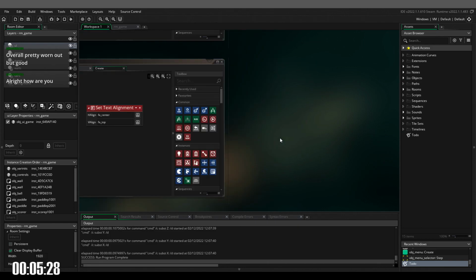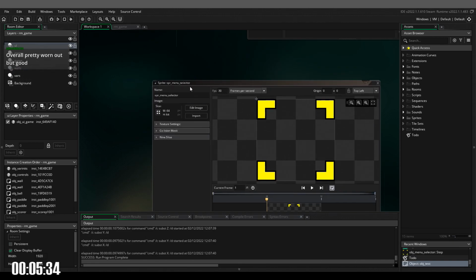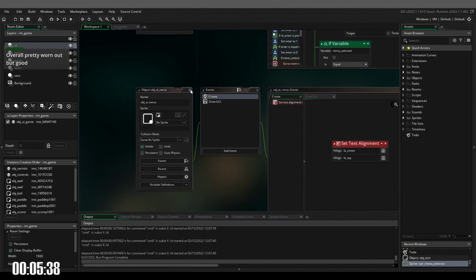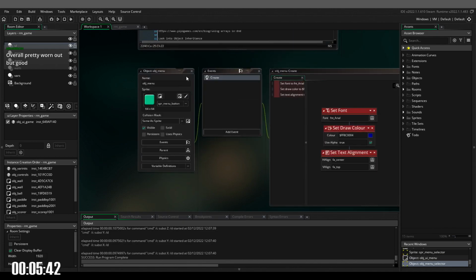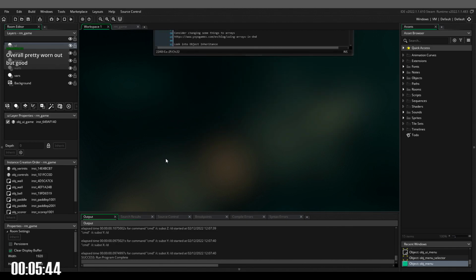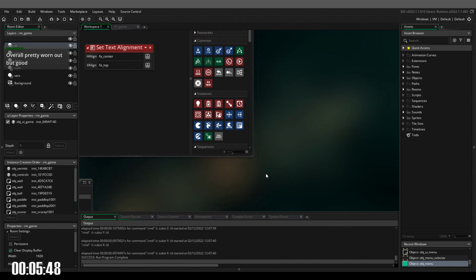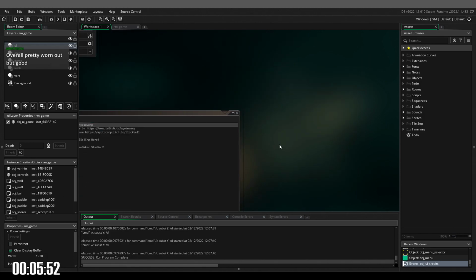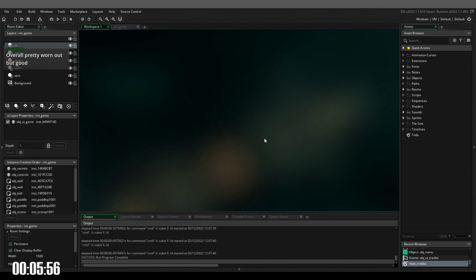Well, we could probably start by closing a couple of these windows that I don't need. The test object, I don't need anymore. The menu selector, I don't need. Menu objects. Down here, we've got, what was this? This is the credits. That's the credits note, so that's just what I was putting in there.